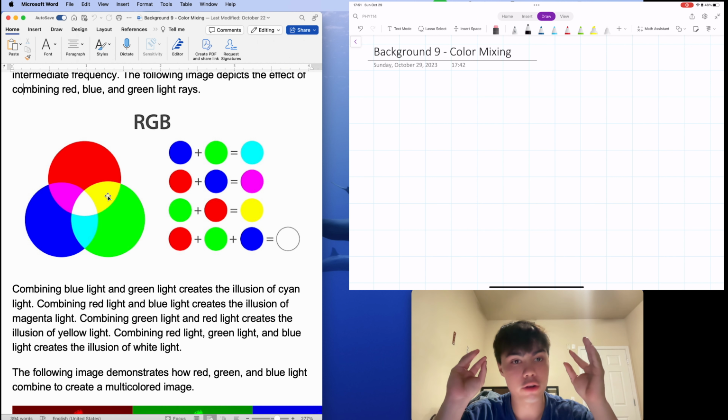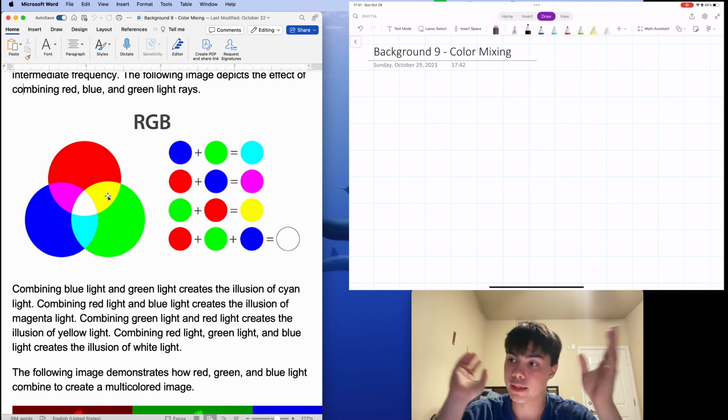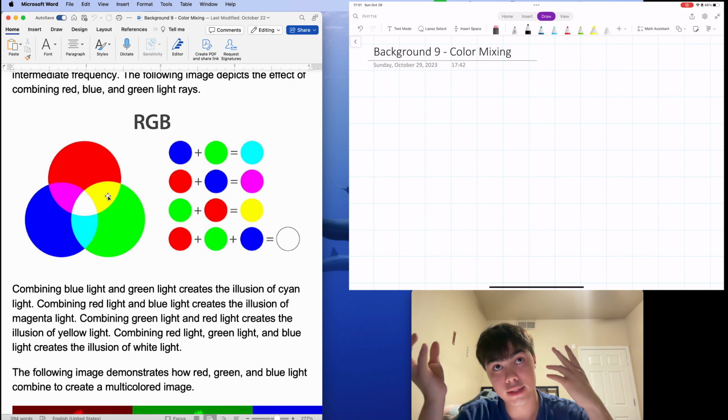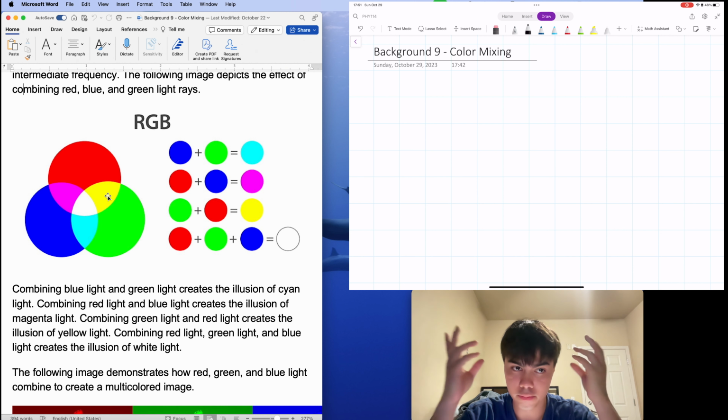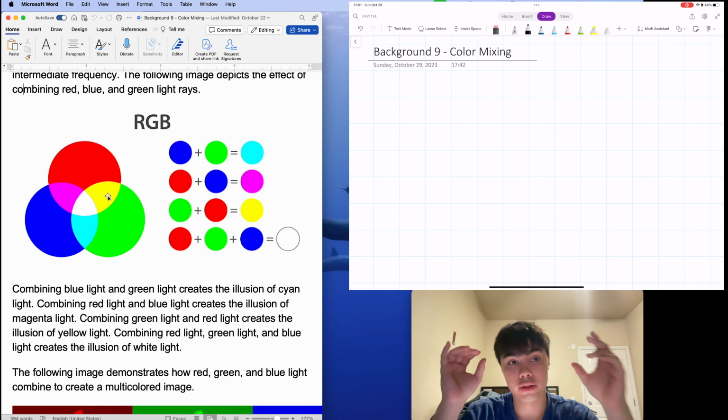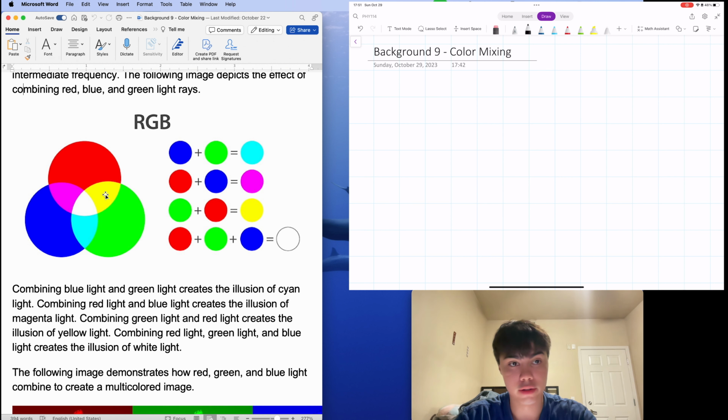So the brain has these two frequencies, red and green. It says, should I make this thing red? Should I make it green? And what the brain does is it puts it somewhere in the middle. So it makes it yellow instead. But there is no yellow light bulb here. It's a red light bulb and green light bulb.